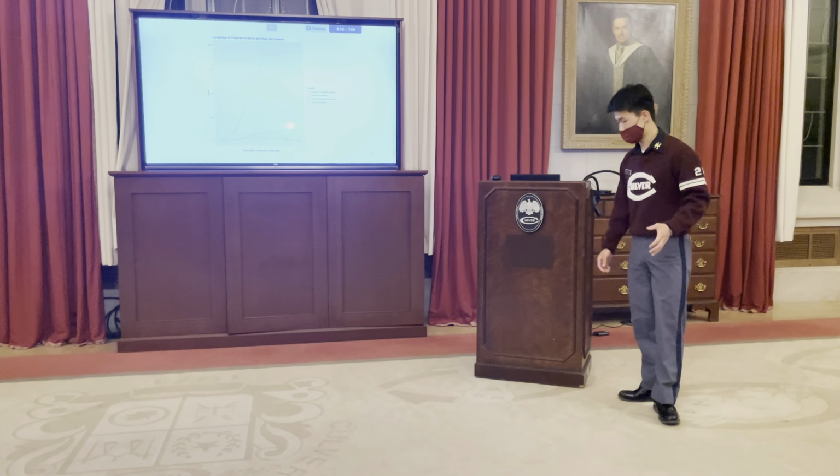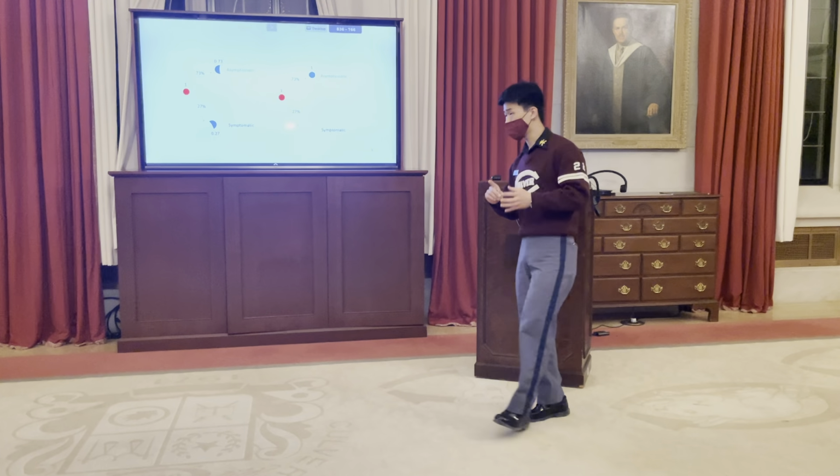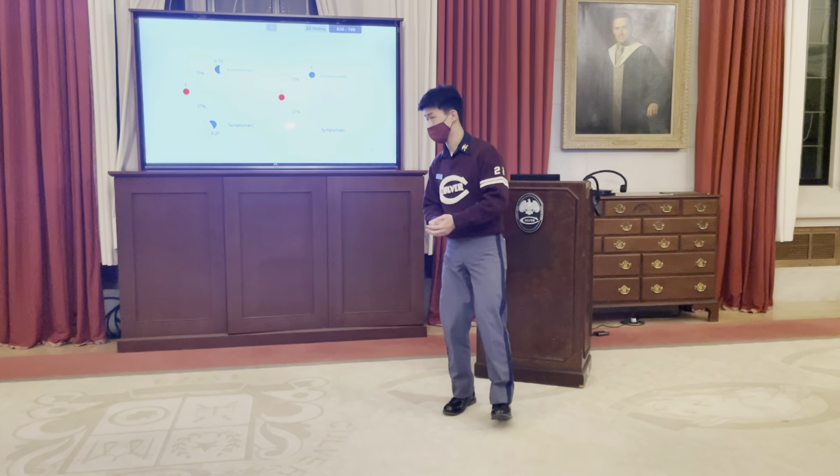Now, there are many reasons that can account for this inaccuracy, right? But now we're going to focus on one of these reasons. And that is, our model did this very interesting thing. So let's say we have this one person who's infected, okay? And in the model, he's waiting to be allocated to either the symptomatic or asymptomatic compartment.